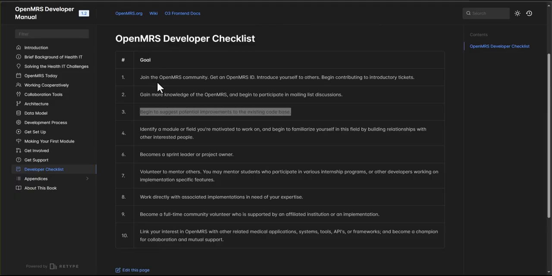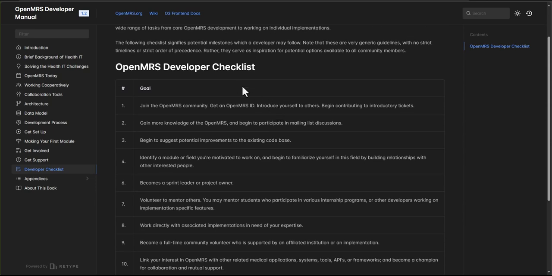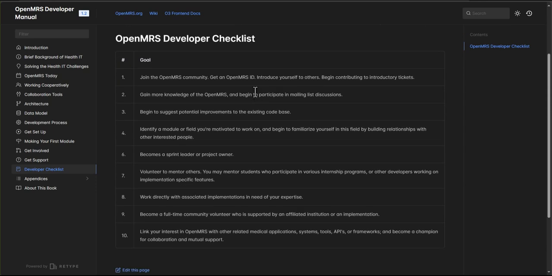Yes, OpenMRS developers. And this is a checklist. Of course, this is quite old documentation, and I can't say old is gold in tech, but there are some insights you can draw from this. Like, what do you need as a developer, and what are some of the things you consider? Here is a checklist of things you can look at. Some of these things are a bit outdated, but they still have some insights in them.